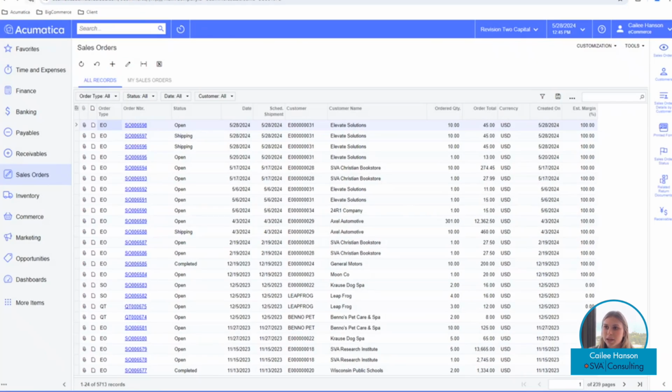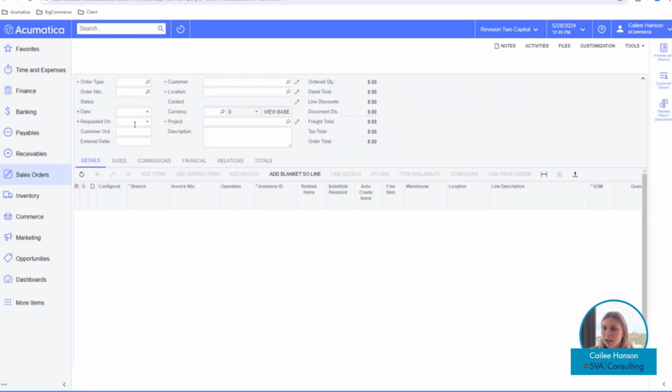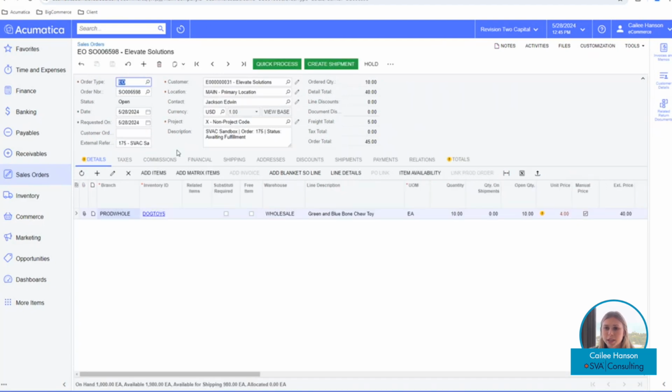Next, I'll go back to Acumatica. We'll refresh our screen, and we'll see that e-commerce order populating in real time within Acumatica. So I'll see this new order pop up at the top. I'll go ahead and click into it, and you'll notice all that correct information relating to the customer and contact is coming over. And we'll see that order number 175 that we saw on the BigCommerce side populate within that external reference number in Acumatica as well. I do have a different order type set up for e-commerce orders, so we can set up different order types with an established flow within Acumatica as well.